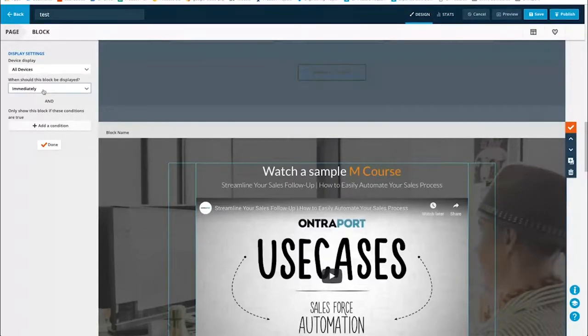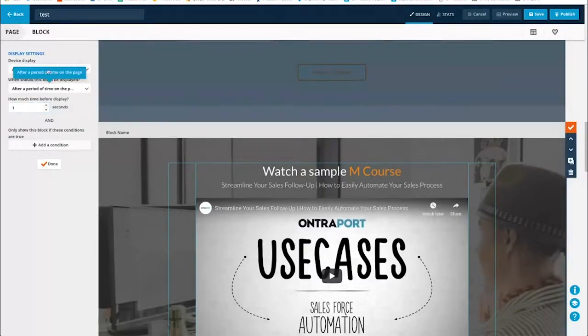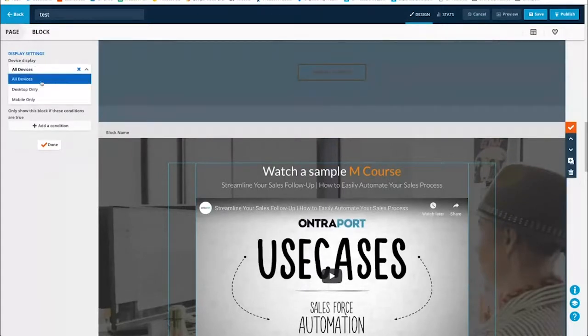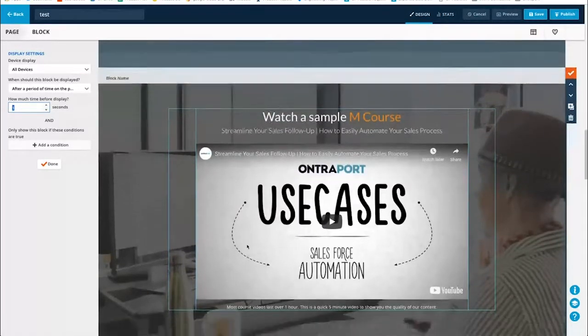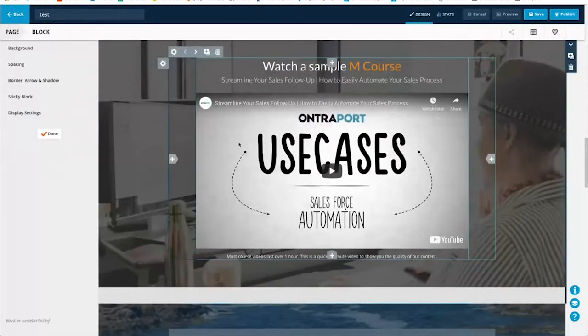We've got a couple different settings. The very basic ones are, which one do you want to show it on? Do you want to show it on all devices, desktop only, mobile only, or when do you want the block to display it? And we can make it display after, let's say, 5 minutes on the page. So this is great for a lot of people out there that have these video courses where they're trying to provide kind of like an upsell offer or like a special order, just any sort of special offer, and you have a button kind of right underneath, or even like a sales block right underneath your video.